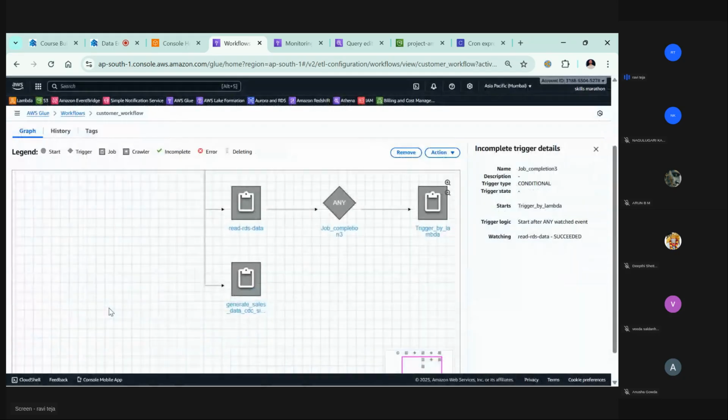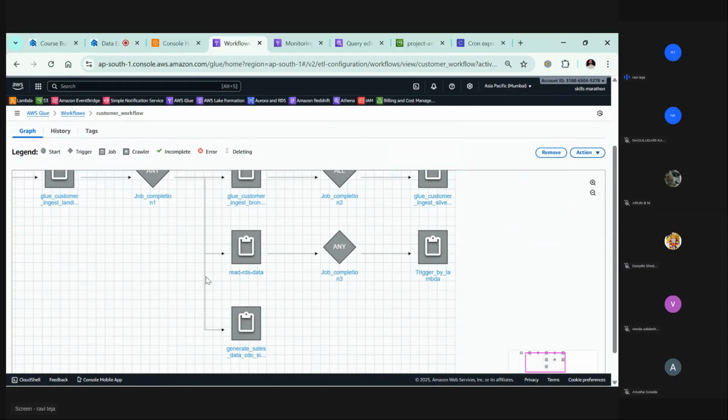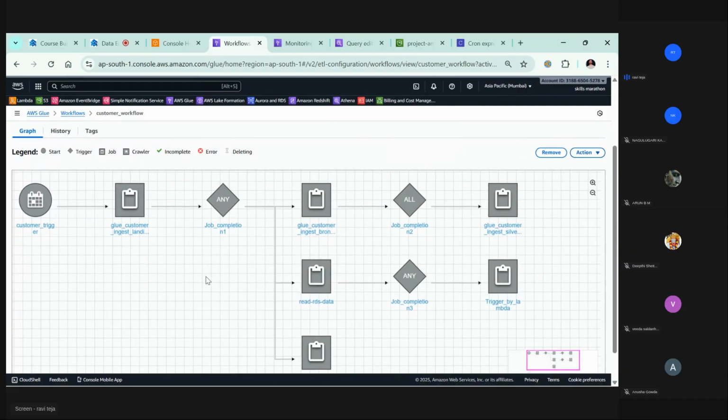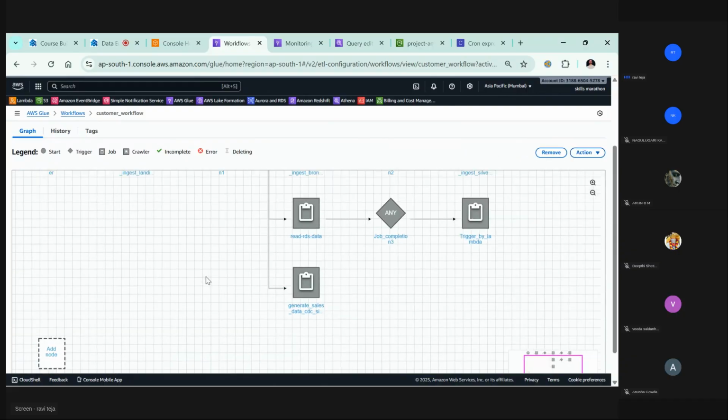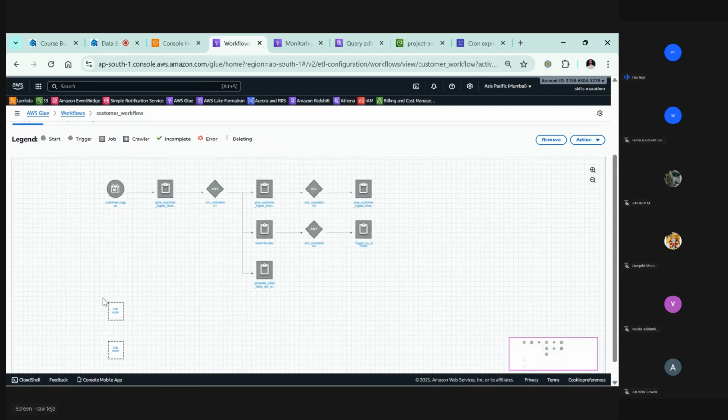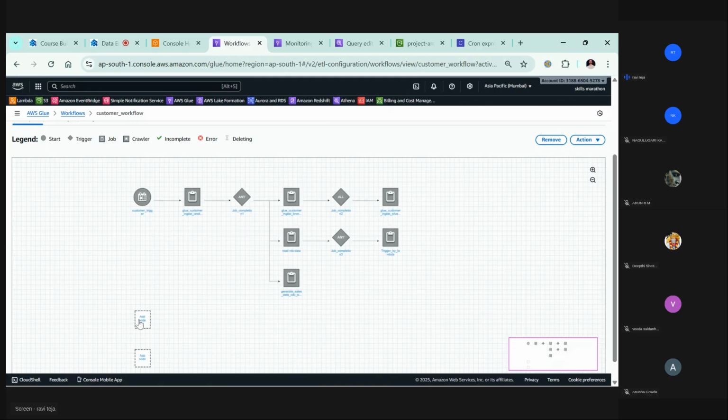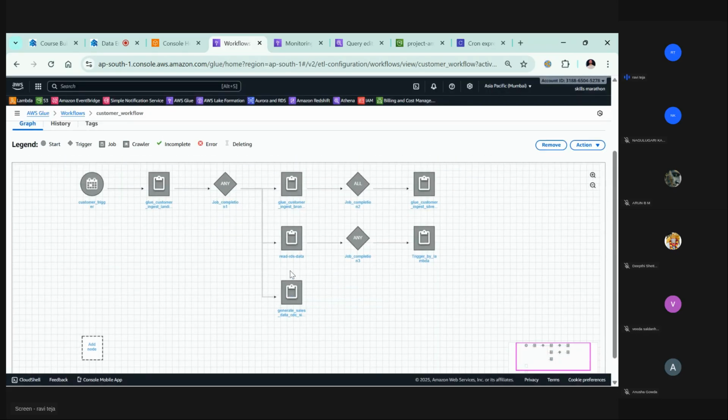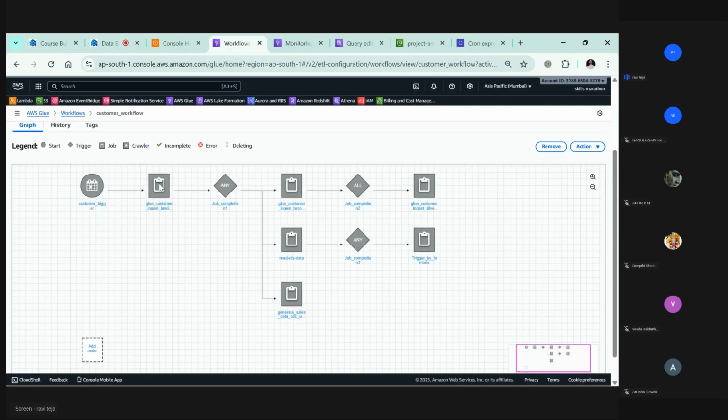So this is how your workflow looks now. See, maybe it looks complex for you, but this is how things will work. Okay. I think we do not need these things. So this is how your workflow looks now. The moment there's a customer trigger, it will automatically trigger this. It will automatically wait for this completion. Currently it's only one, but you can have multiple jobs here as well. Then it will trigger automatically, waiting for job completion of any in this list. Okay, previous list.